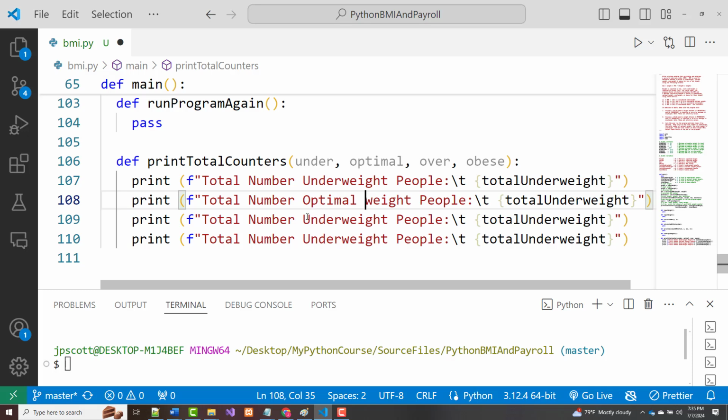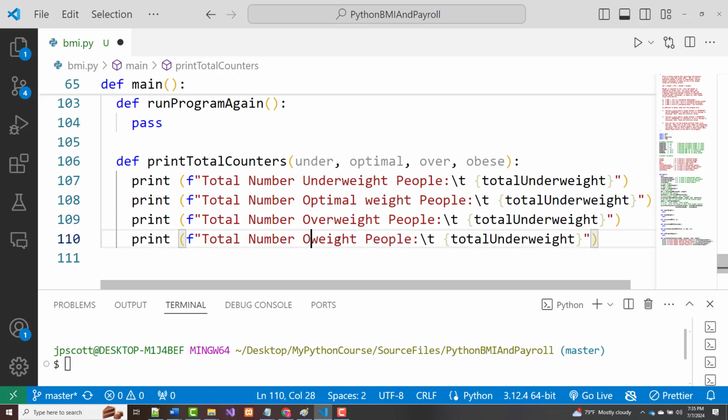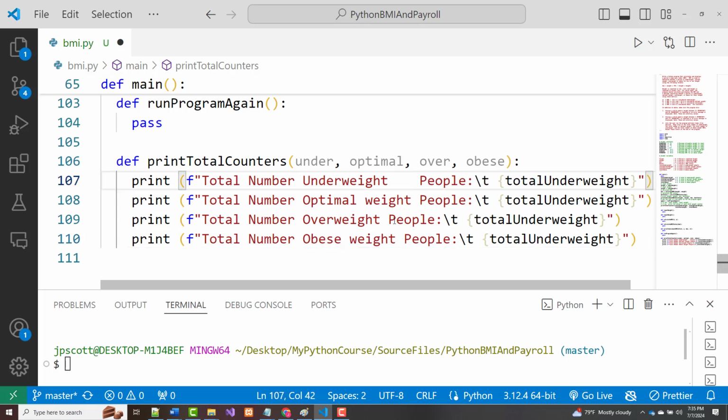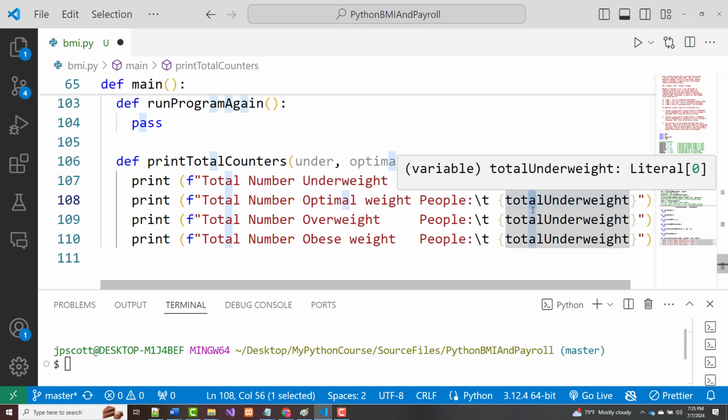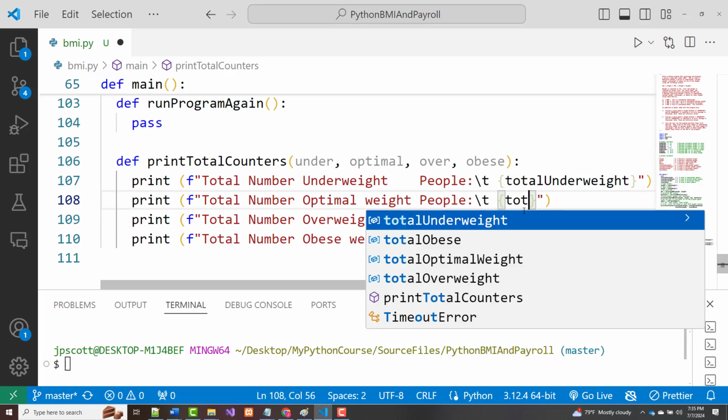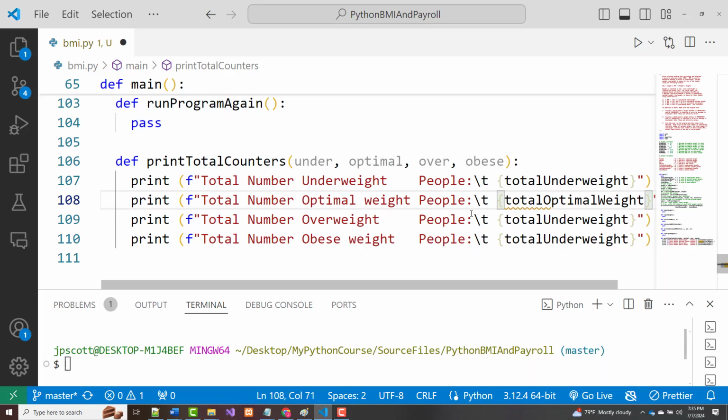So this will be optimal weight. This will be overweight. And we'll call this obese weight. All right. Now, I don't have to do this, but let's line it up a little bit. All right. So this will be total optimal weight.